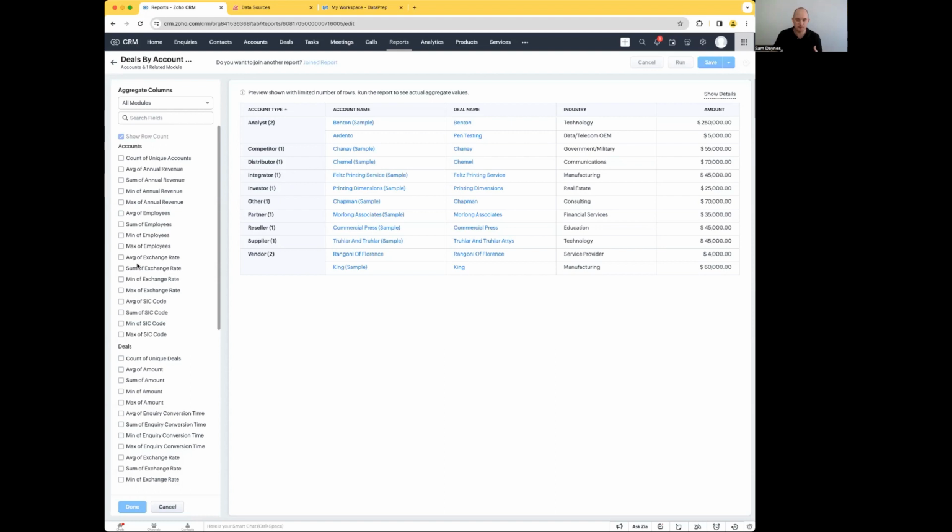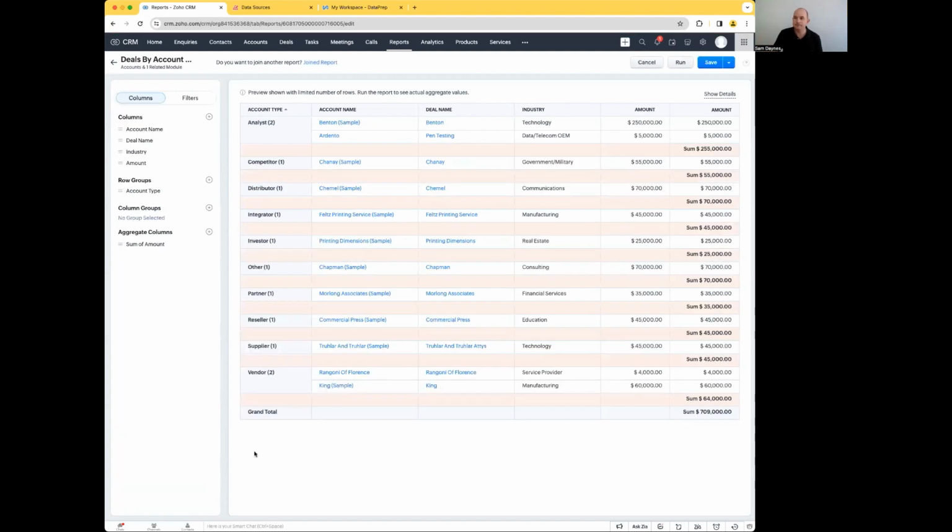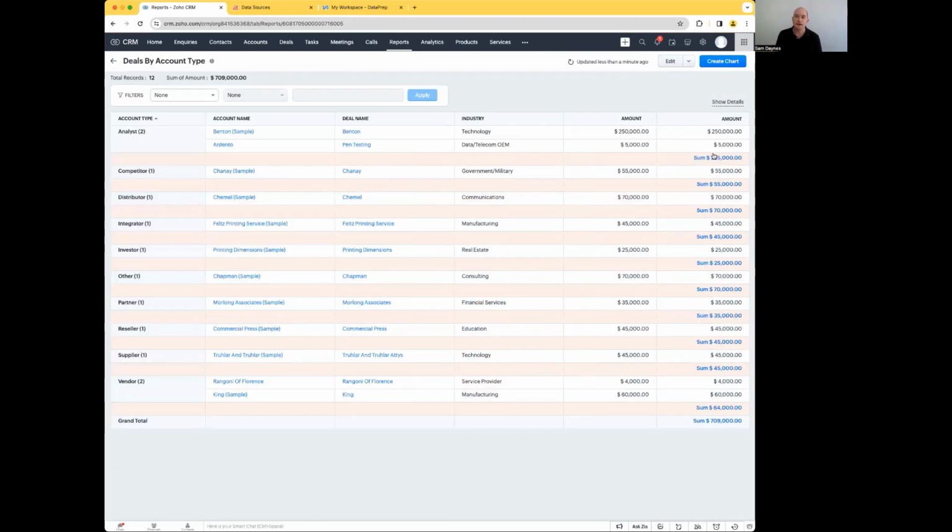So it just generates a whole bunch of them. I want to find sum of amount. I'm adding up the amount values and I'm going to click done. It automatically adds my aggregate into this particular form. And because I've got a subtotal or a grouping, it will generate for me subtotals as well as grand totals. So simply by adding in the row groups or the column groups and an aggregate field, it's going to do this across the report for me. Again, I can save my changes and then I can access this report.